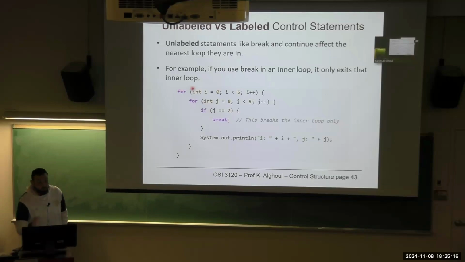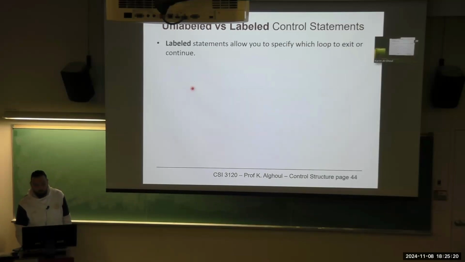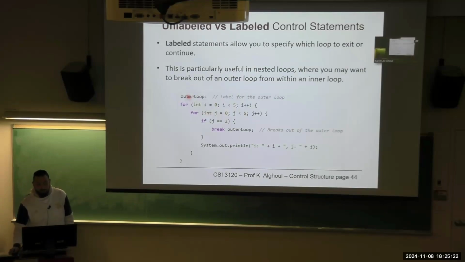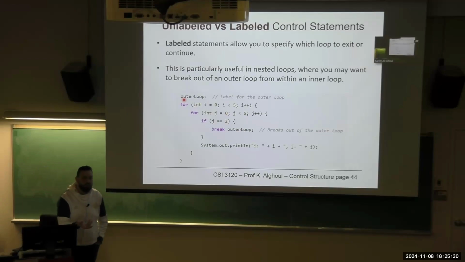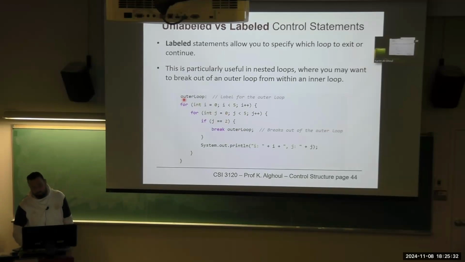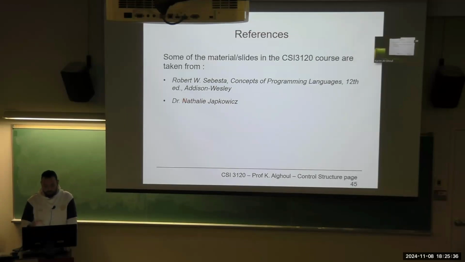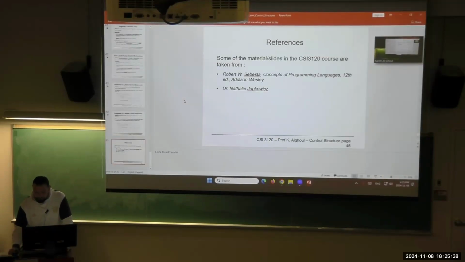But in Java, for example, I'm allowed to use a labeled break. So what do I mean? It will be something like this. I'll have an outer loop here, so that's a label. Then I'll say break outer loop, and it will break from the outer loop. So this is allowed in Java, actually. That's the only main difference here between the programming languages. So I'll just do a quick vocab, and that's it. It's not a very big chapter.